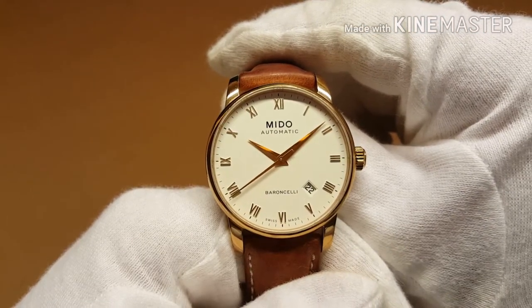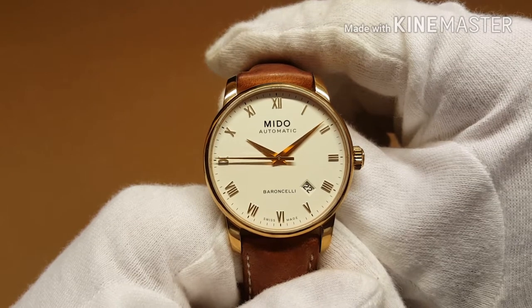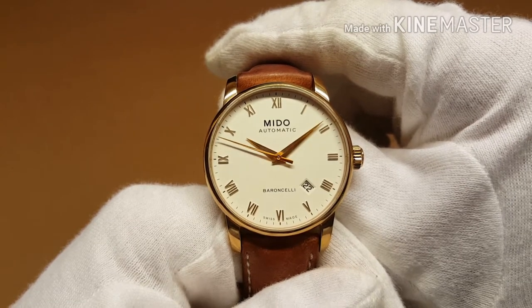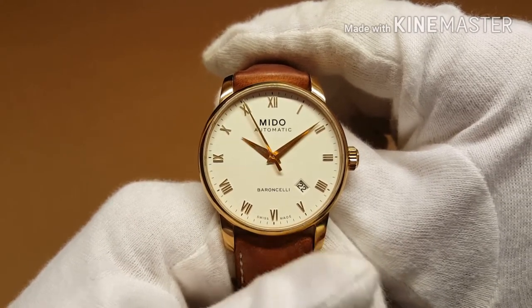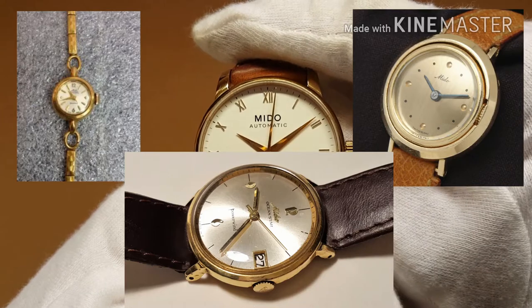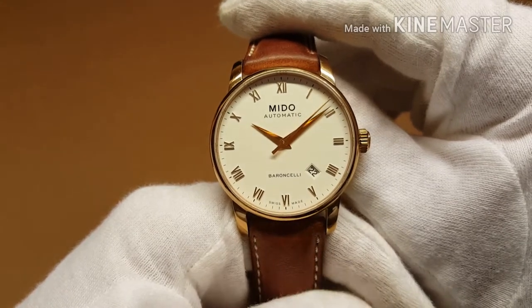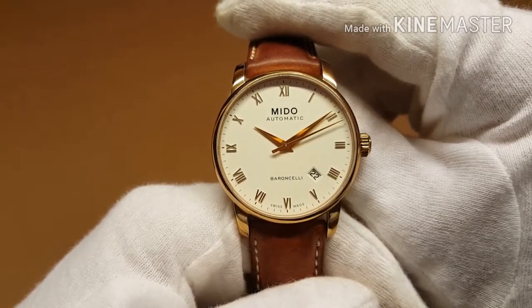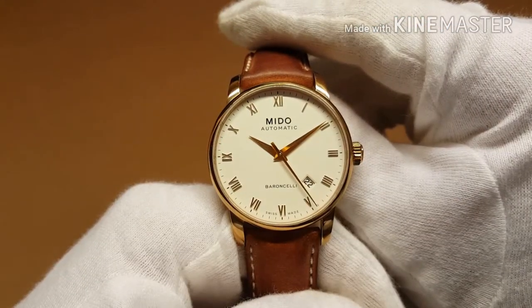They actually share the same backyard with Tissot. When Mido was first created they had in mind putting out watches which could stand the rigors of day-to-day use, and you can see that in their future collections. They also made very nice ladies models, and they really concentrated on the female part of their market — because these were truly beautiful. They still have very nice ladies models, so guys, if you're looking for a watch for your girlfriend or wife, check out Mido.